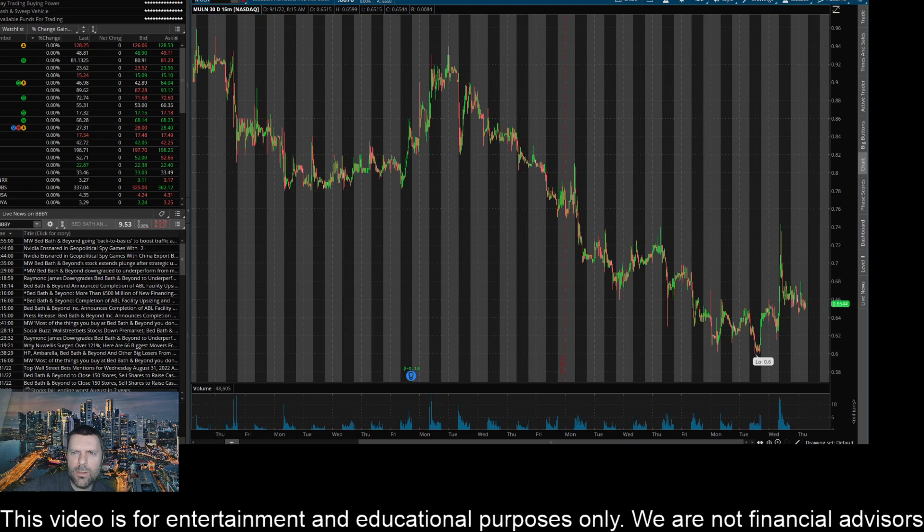Before I get to this update, I want to say if you're looking for a trading platform and also some free stock, head to the comments and description section. I've got a link there to sign up for Moomoo. They have a promotion going on right now where you can sign up, make a deposit, and receive 10 free stocks. So if that sounds like something that interests you, head down there to the comments and description, click that link, and check out that cool promotion.